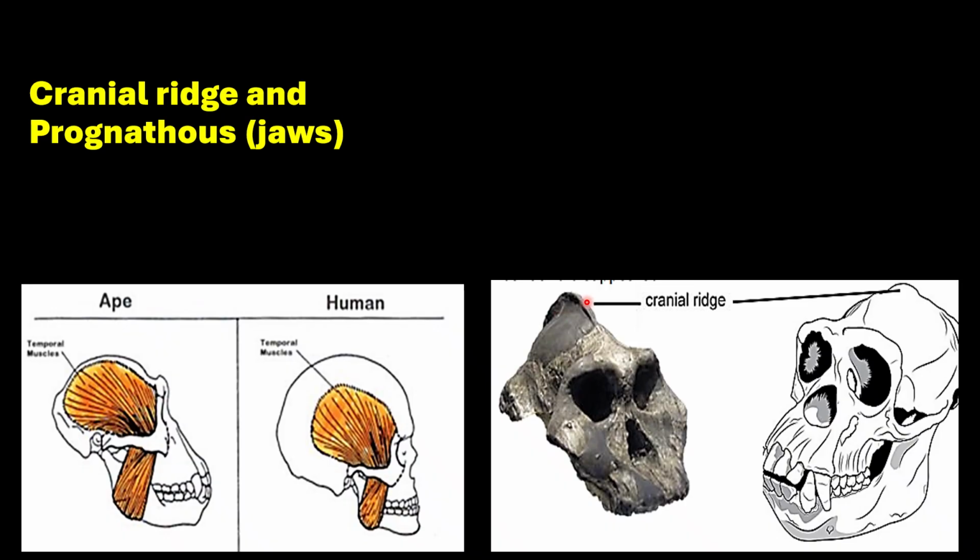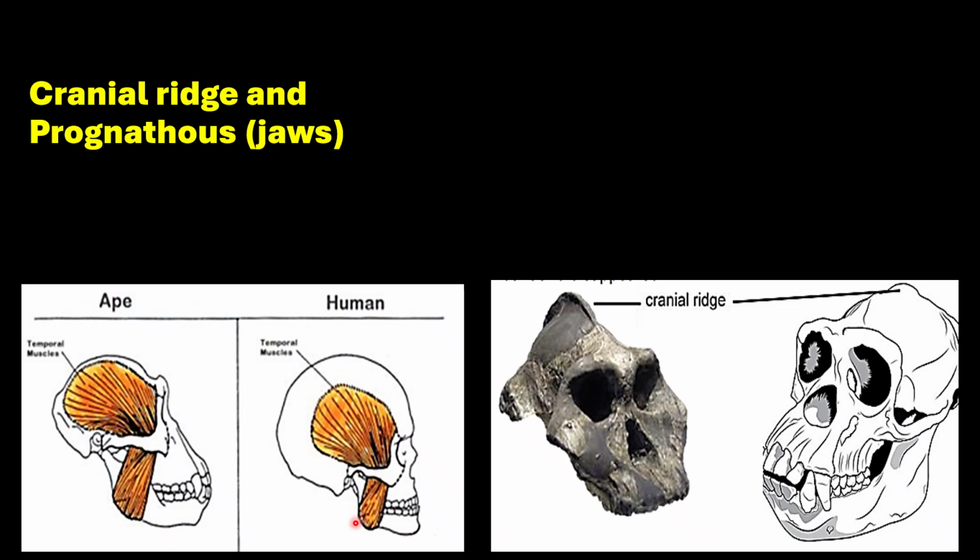They are well developed. This cranial ridge provides a surface for attachment of chewing muscles. Animals with a cranial ridge automatically have powerful jaws and powerful canines. If you look at human beings, we also have chewing muscles, but they are not as developed as the ones in apes.